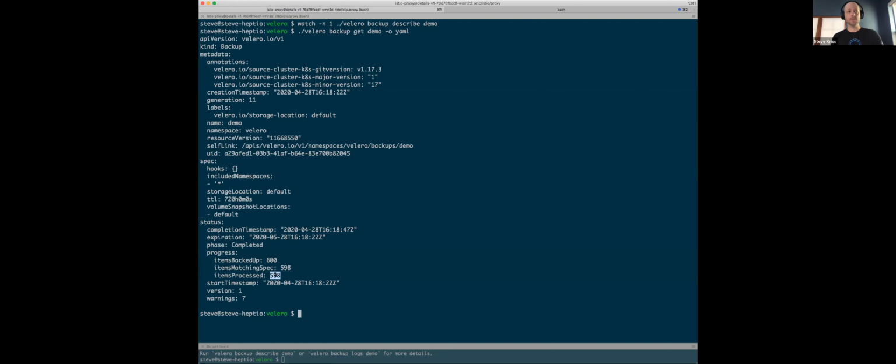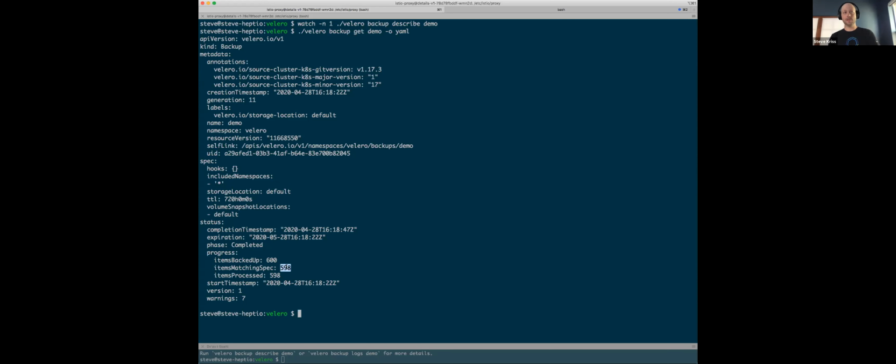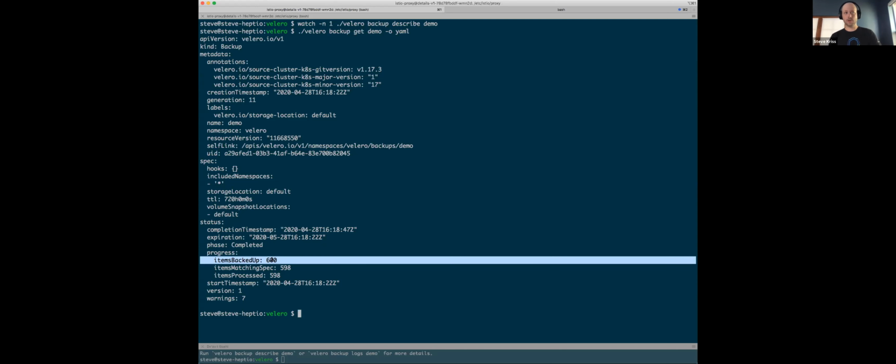So we're just counting how many items we've actually gone through and run plugins for and actually written to the plugin. And then at the end, we get items backed up, which is the actual number of items that were written to the tarball. This number may be different from these other two numbers for a variety of reasons, which include things like backup item action plugins that include additional items, so that we're actually writing more items to the tarball than initially match the backup spec. It could be because there are exclude annotations on items such that we're not actually backing them up, and a couple of other reasons.